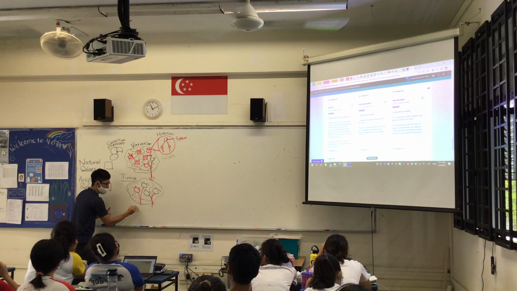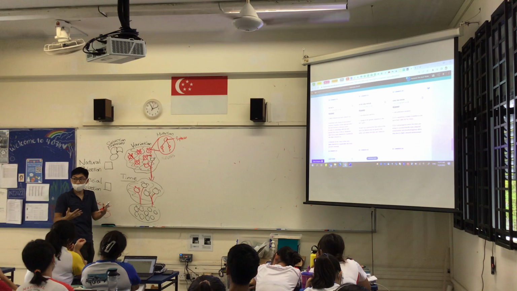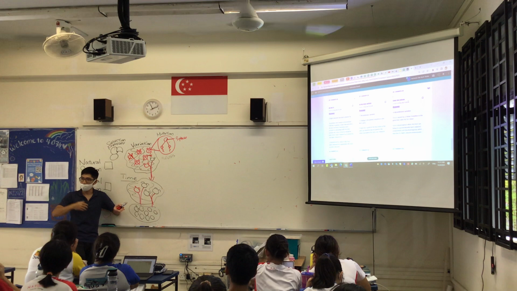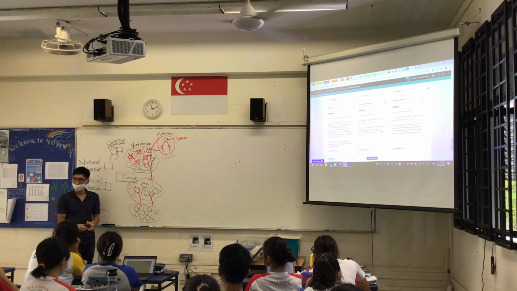I'm going to stop drawing it here, it's taking too much time. This is evolution at play using the method of natural selection. We say it's natural selection because it's happening naturally and there is a selection process taking place over many generations. So time is essential because without many generations, you do not see this population change.